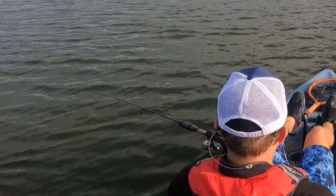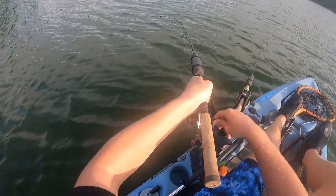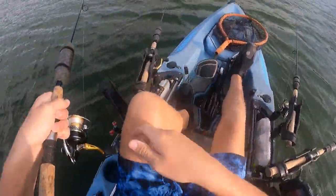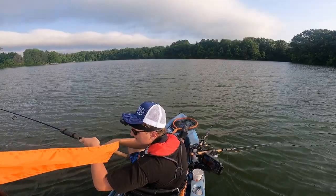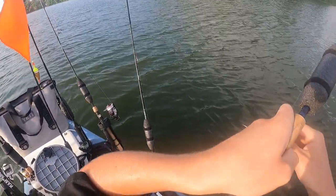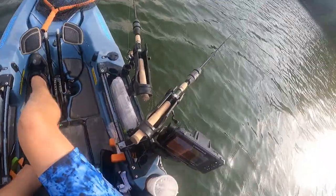Got two little areas I saw. That's a maybe. It's hard to tell. That's a good one. No. That might be a hybrid. Yeah, that's a hybrid. That's what we're looking for. Oh, he ain't even budging. That's the way to go.